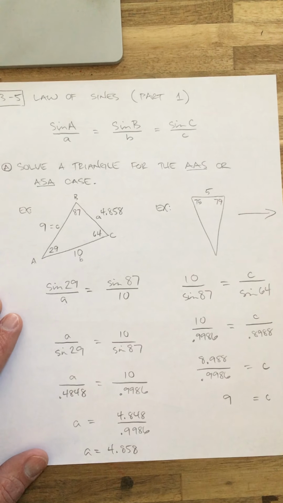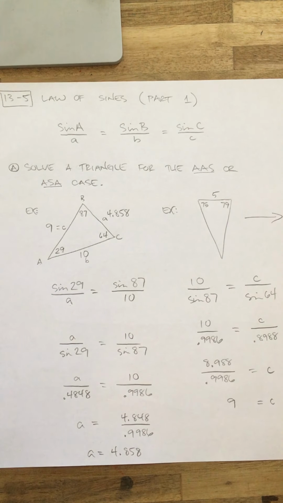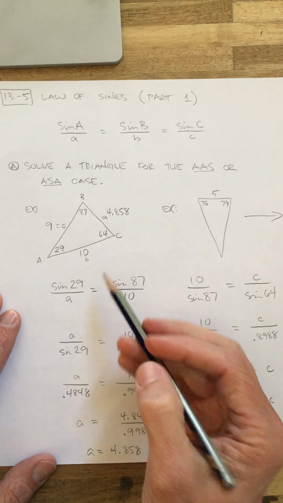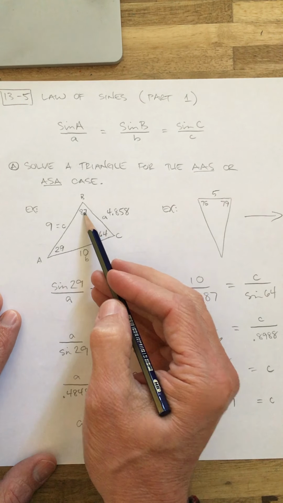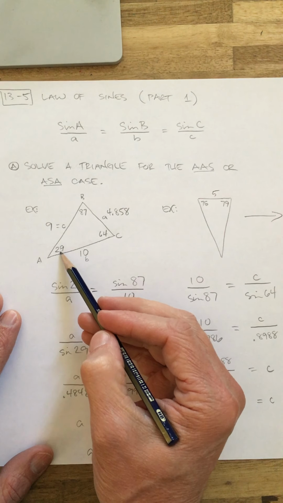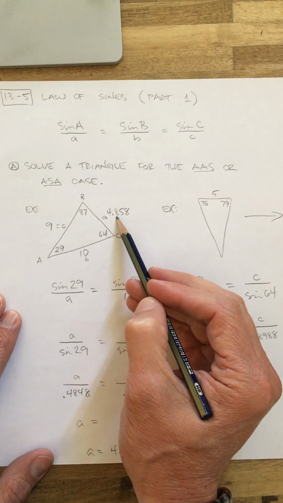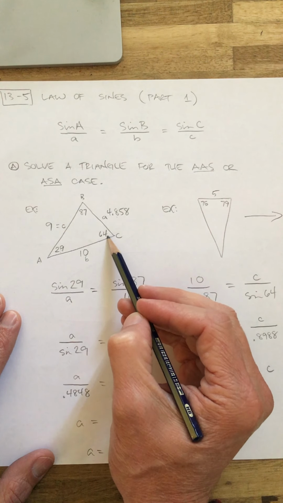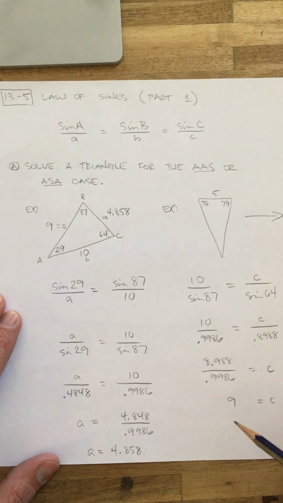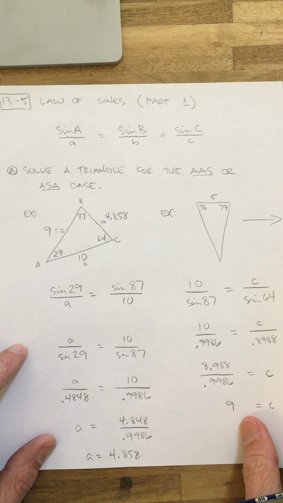Now here's one thing that I love to do, just because I don't like to just walk away from a problem, usually, unless I know that I'm probably correct. So look at this. I have a small angle, a medium-sized angle, and a big angle. So I should have the small side across from the small angle. So 29 is the small angle and 4.8 is the smallest side. Then I have my medium angle across from the medium side, and then my largest angle across from my largest side. So most likely I did this correctly. All right, let's do this example on the other side. So 75, 79, and 5.